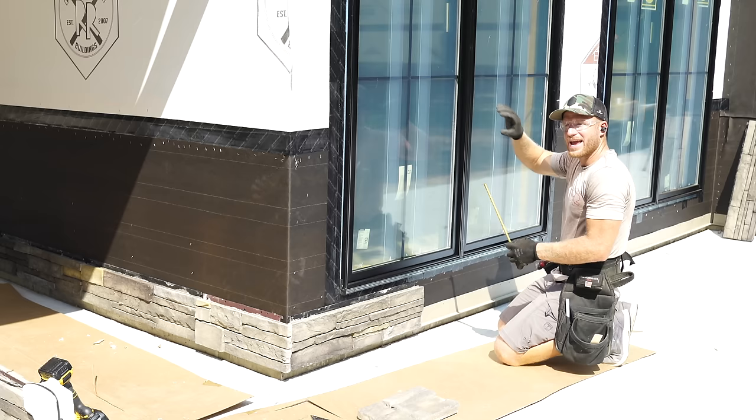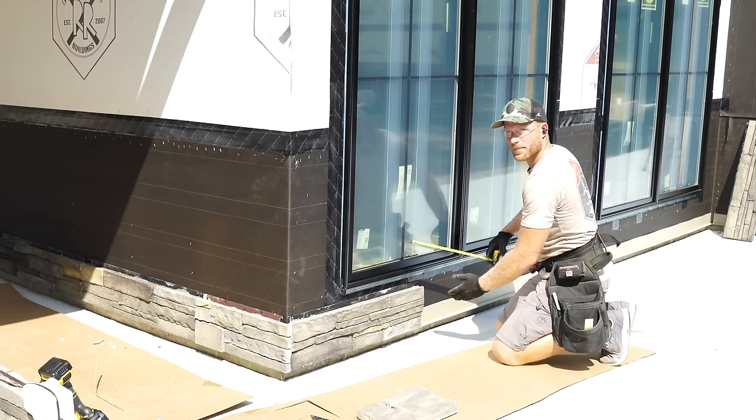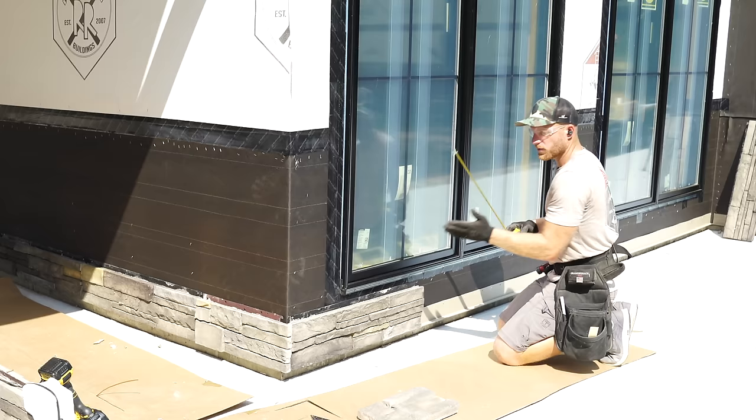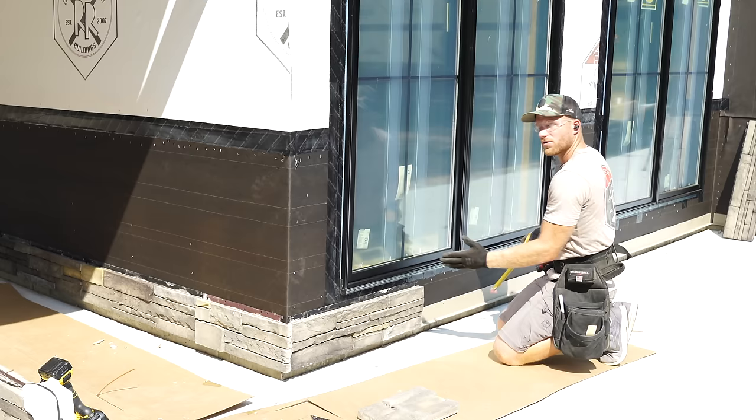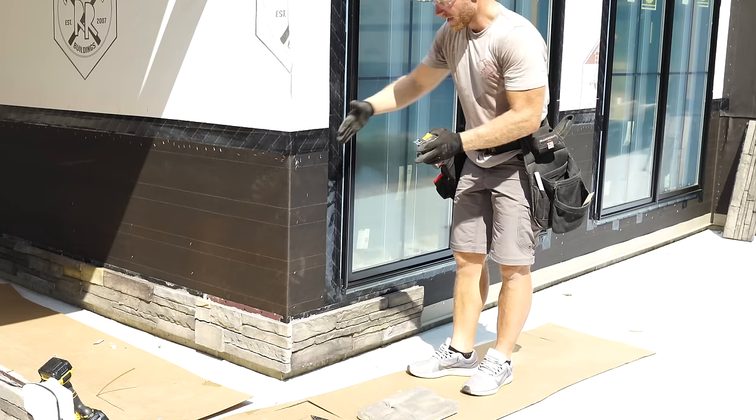And then going into the next window, I'll also have nail fin, and then I'll have one piece of complete ripped, and then the next one will be. And actually, the nice thing is with this tongue and groove system, if you get the left side and the right side fastened and you have one piece in the middle, it'll actually hold in really nice just by the tongue and grooves. So what I want to do is get myself a piece that's about 28 inches to start for this guy right here, and I'll wait till I get it cut and try to get the pieces looking good before I measure over to this window and make that cut.